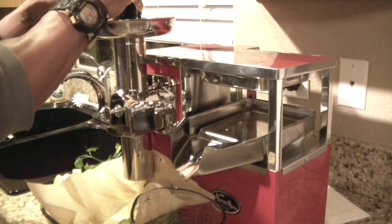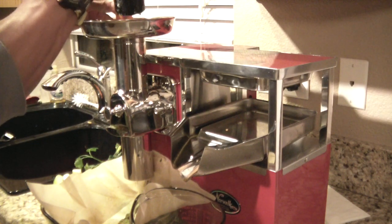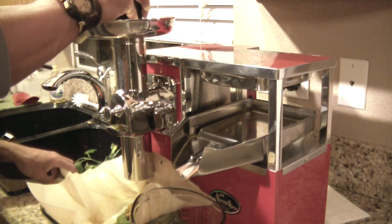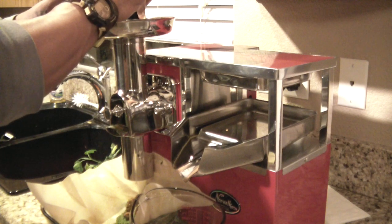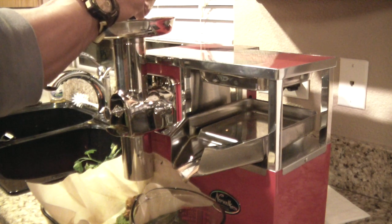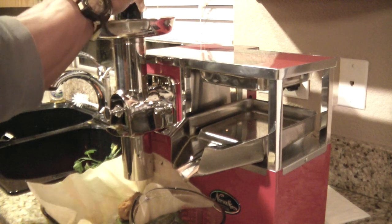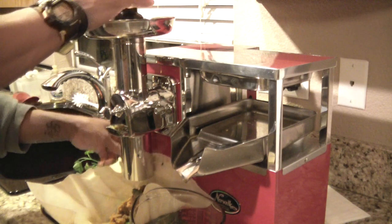And you also don't want to press this thing all the way down, because if you do that, then it's basically taking away that buffer that you have of pulp in there to actually keep that throwback from happening. So we're just gonna keep pushing through, and right now I'm just gonna turn this off for a second.